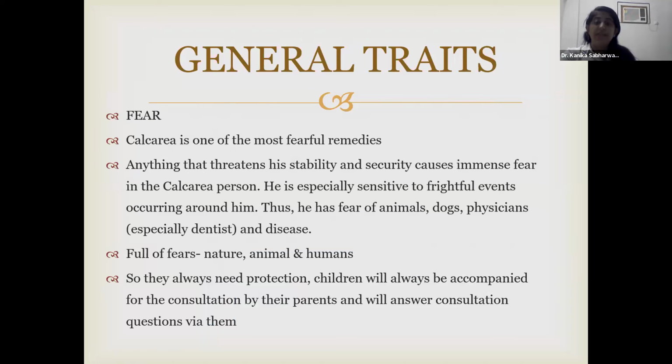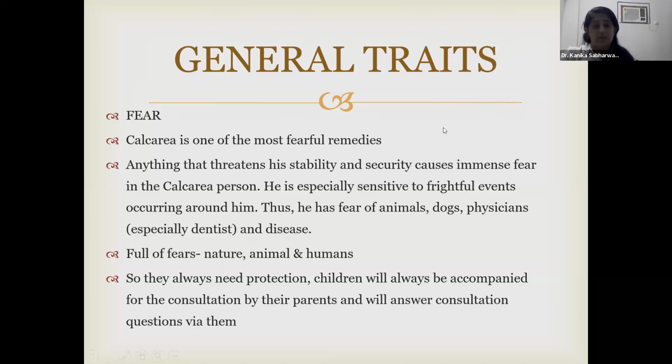As I was talking to you in the past about feeling safe, right? Calcarea carb feels very safe in their own house because they are one of the most fearful remedies. If you read Calcarea group from Dr. Sankaran's book, you will see that he talks about calcarea as having fear of everything. Fear of nature, fear of animals, fear of humans. Okay, one of the most fearful remedies that we have. Depending on each remedy, you can see the examples: fear of seeing blood, fear of doctor, fear of dentist, various examples.